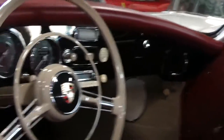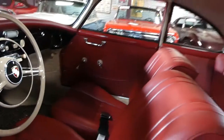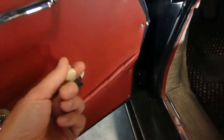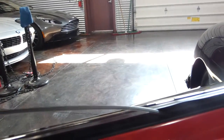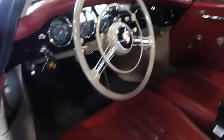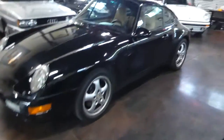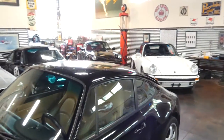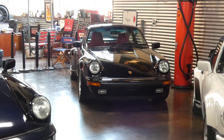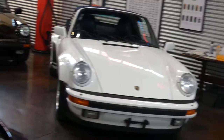The good thing about this is it's had really good ownership after the restoration. One of my good friends — look how buttery smooth that window regulator is. Owned by a Porsche collector who really knows his stuff. He's got a partner that works with him on these too. That's his '86 Turbo, which is up on PCarMarket as well — another black with a red interior, 6,000 miles. That one just sold and this is ready to be shipped out.